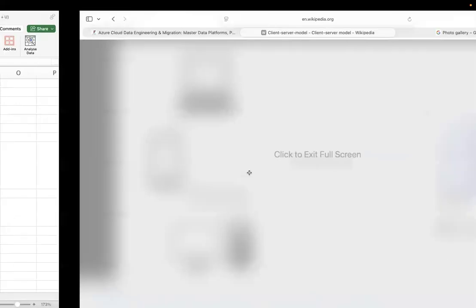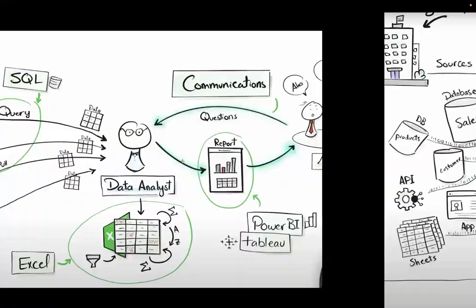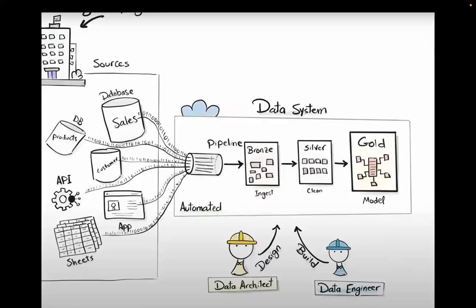So the data engineer is going to look at the pipeline, and they are going to start doing this activity as defined by the data architect. If the data architect says do this every day, he is going to build a pipeline that runs every day. If the data architect tells you to run this pipeline every hour, he's going to run it every hour. So they are going to prepare this pipeline.